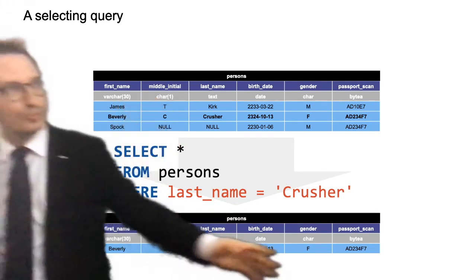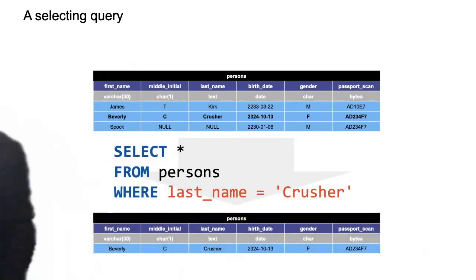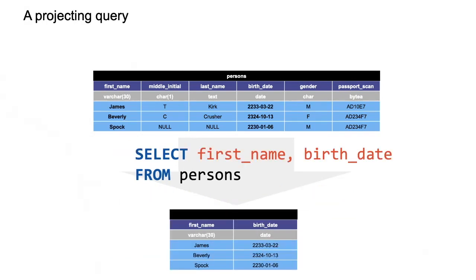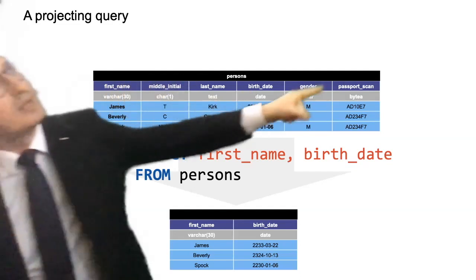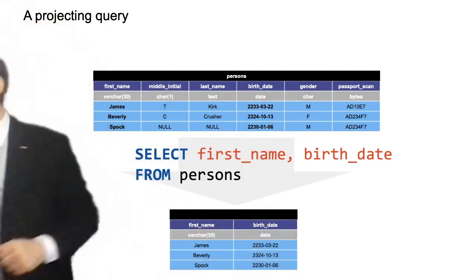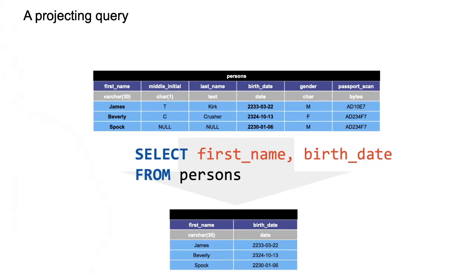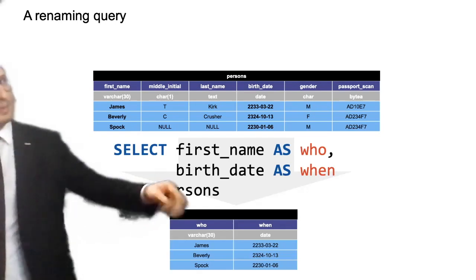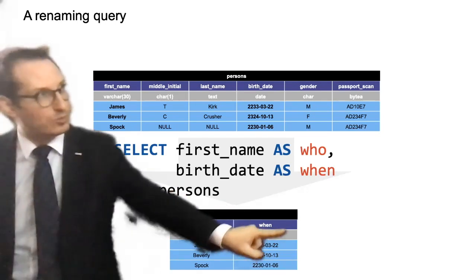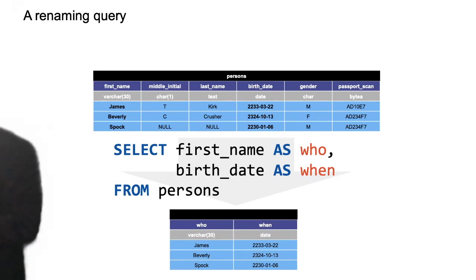You can type it in the Jupyter notebook, and this will appear magically on your screen right below your query in the exercises. Okay, here's another one where instead of the star, you can select the columns you want. So you can say, I want first name and birth date. That's called the projection, right? So that's going to pick first name and birth date, and you only keep these two and the rest you just throw away. So this is another example of SQL. You can rename columns if you want. You can use the as keyword. It's natural in English. Select the first name as who, you just change here, and the birth date as when, and you change the name right there, okay?